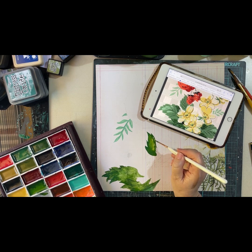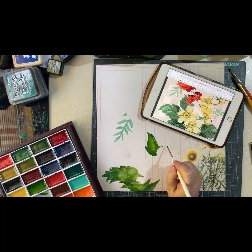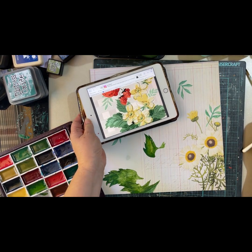So I can tell already, because of the colours that I've chosen to use, that my design is going to be more realistic in the colour range. Not realistic in the painting style, but definitely realistic in the colour range. And my greens are much darker. They're almost picking up some of the greens that are on there, which is fine because we're just going for a mood and feel. It does not have to be identical.